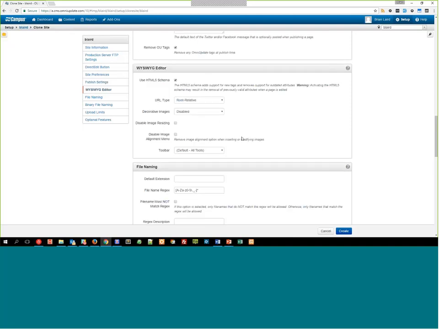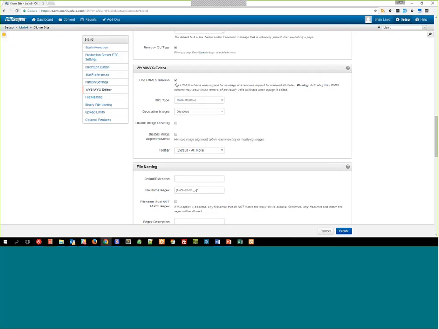So the next piece is looking at the WYSIWYG editor and the settings for that. I did point this out a minute ago. And this helper text is pretty useful in letting you know exactly how this works. But basically, it's whether or not you want to use the HTML5 schema.